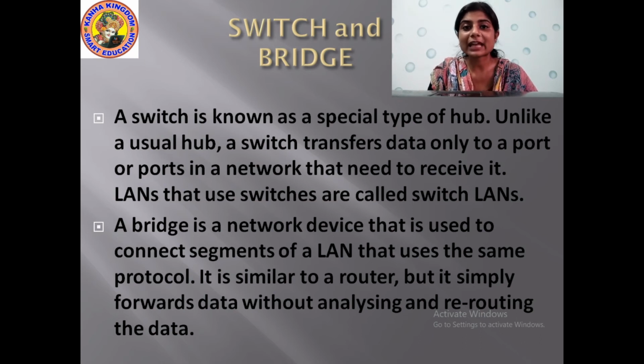A bridge connects segments of a local area network that use the same protocol. That means the same kind of communication is being used in the same local network. It is similar to a router, but it simply forwards data without analyzing and rerouting the data. It does not read or analyze the data, and it does not reroute it. It directly sends the data to a computer. Understood?